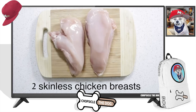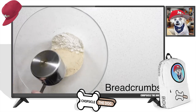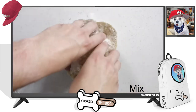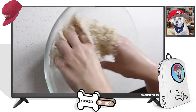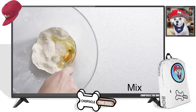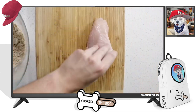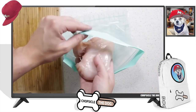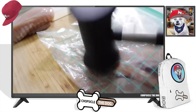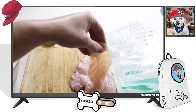All right, we got the ingredients, some chicken, some salt and pepper, breadcrumbs. This all seems pretty basic. That's why it's how to basic. All right, drop some eggs in there. Usually that's just egg white, I think, but we did a whole egg. All right. Tenderize the meat, tenderize the chicken. So far, this all seems pretty normal.